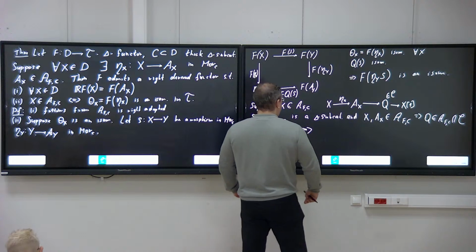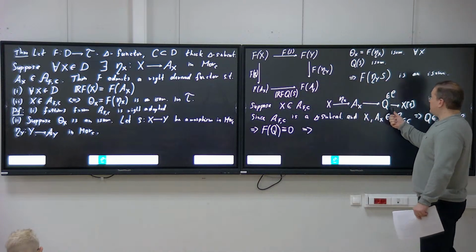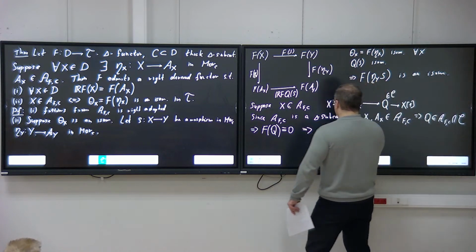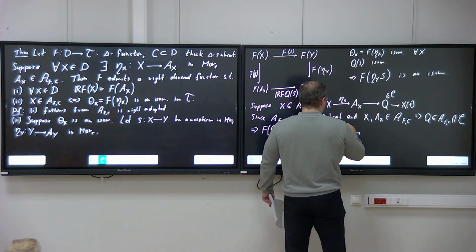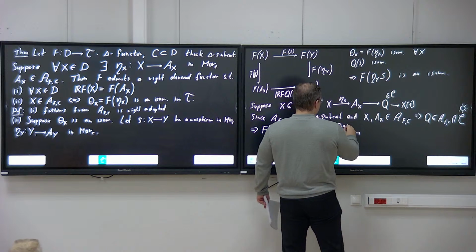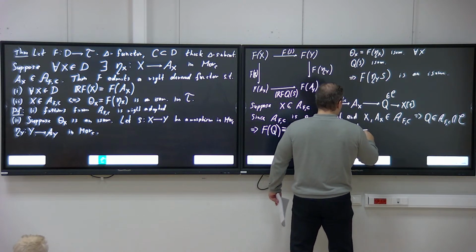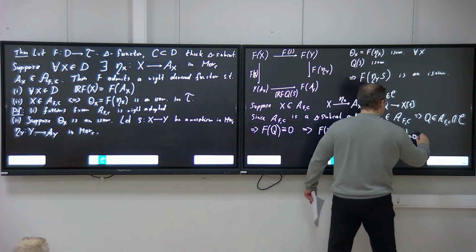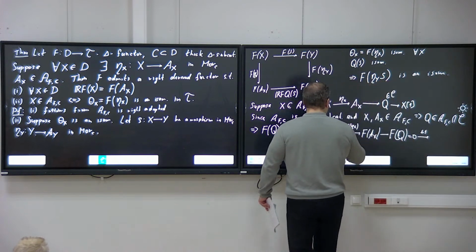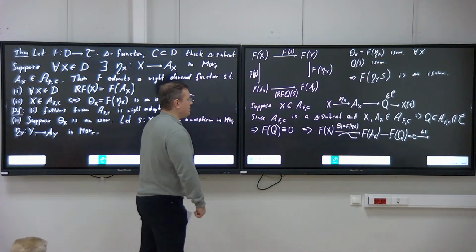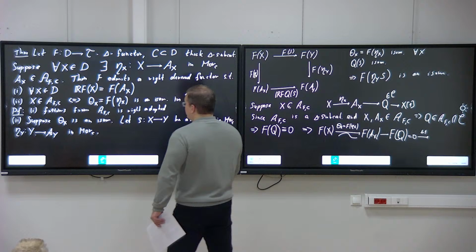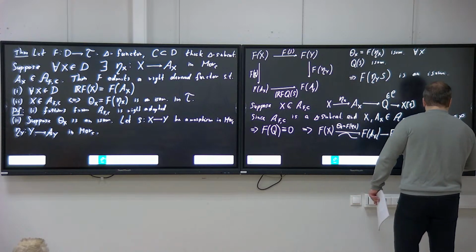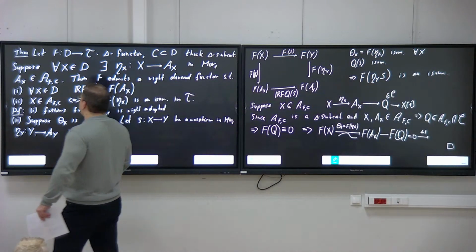Right. So if I apply, going back to this distinguished triangle, functor F to this distinguished triangle, I get the new distinguished triangle: F of X, and this is theta sub x, which was F applied to the eta sub x, so this is F of A X and F of Q, which is 0. It means that this arrow in the distinguished triangle is an isomorphism. So theta sub x is an isomorphism, and that's what we need to show when we prove the other direction. So that's the end of the proof, and also of this section. I think there are no questions, so I can erase this.